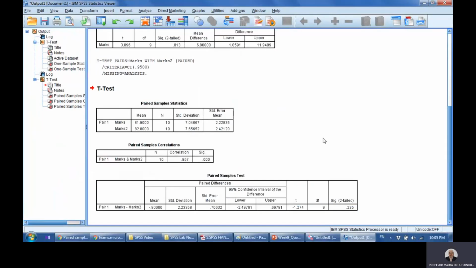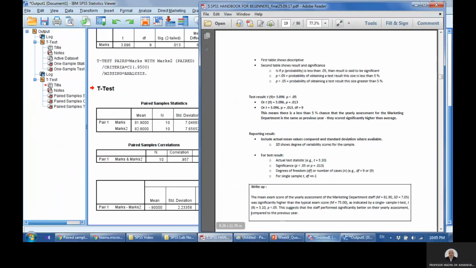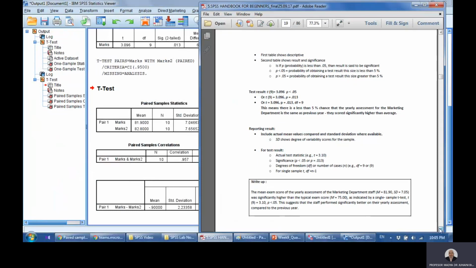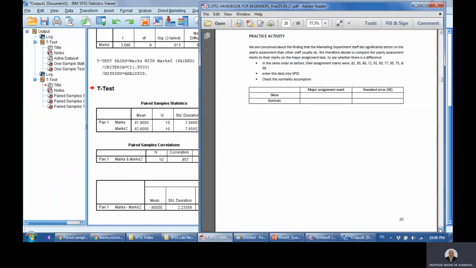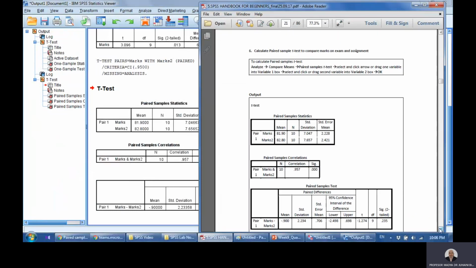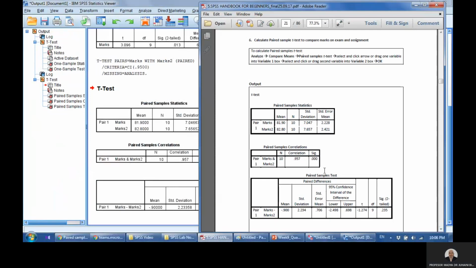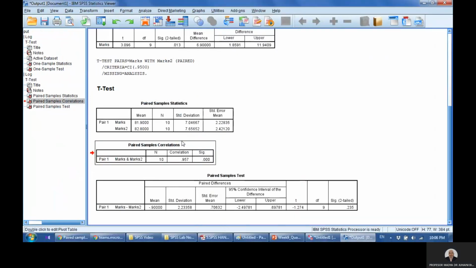You can also compare this with what you have in your book. So it's similar. This one is in your book.